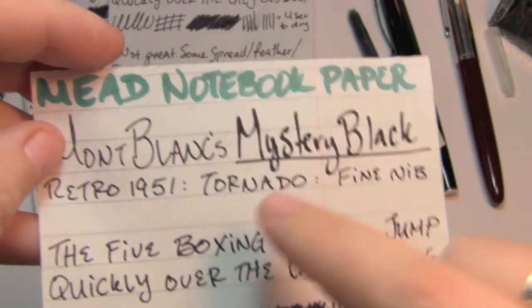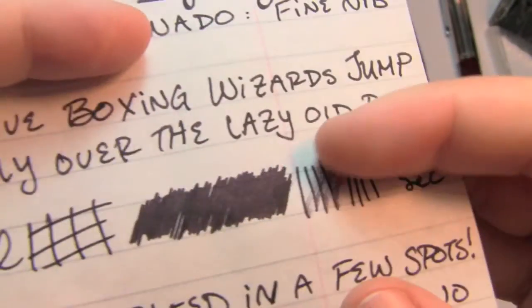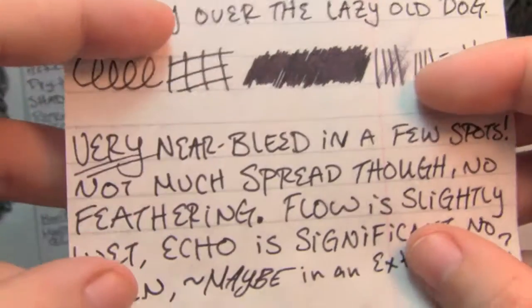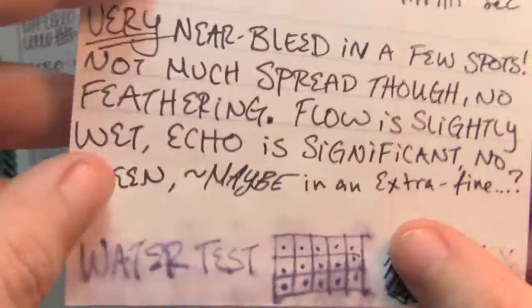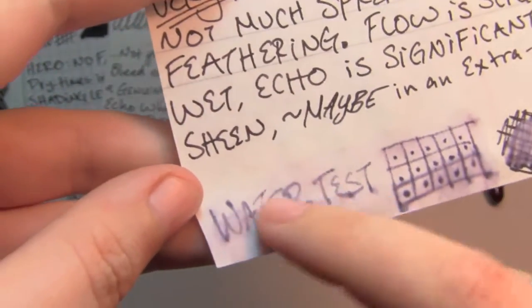Mead notebook paper — again I only used the ink cannon to write the name, but even on there it's not nearly as bad as I would have expected from such a darn wet pen. As you can see in the fine, you can sort of see just the barest hints of all the writing, but it really didn't come through — there's really not even that much show-through, which was quite impressive. Four seconds to dry. A very pleasant black — you can almost see that there's just a teeny bit of sheen in the wettest parts. Very well behaved; there is some spread, but really not much, definitely not as much as on the copier paper. Very nice. However, the water test — this paper hates water. Because it's more absorbent, more remained. Bleach test: it's obliterated.